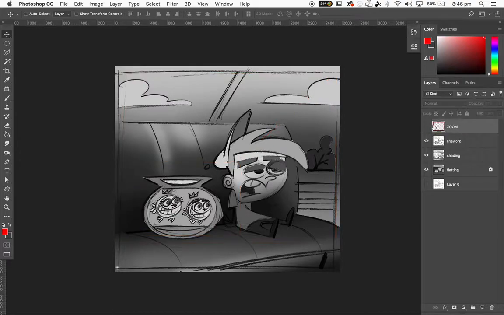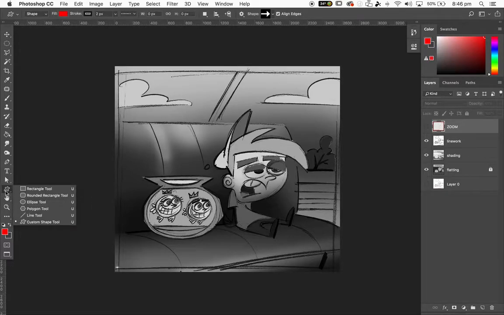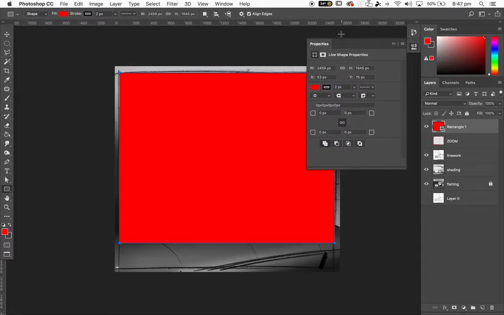So I'm going to turn that one off, and what I'm going to do is jump in to this tool here. Now this is going to do some custom shapes, and I'm specifically going to go for the rectangle tool in this instance, and this will allow me to click and drag and create a rectangle. It will bring up the properties panel here, but we can also access the property panel up the top here. Most of the things are going to be the same as well, and if we make sure we select it on the shape there, that will allow.